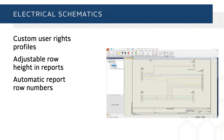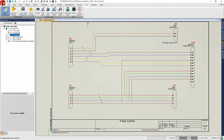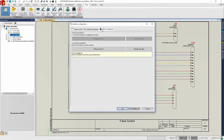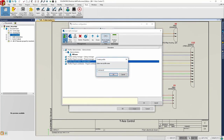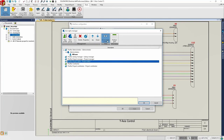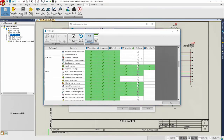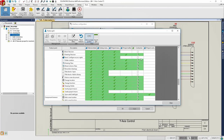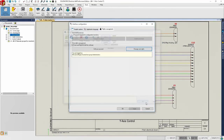For people using SOLIDWORKS Electrical, we have a couple of nice enhancements that people have asked for. In SOLIDWORKS Electrical Schematic, we have a database and you have users that have different access levels. We had a couple of pre-generated profiles for different access rights. Now in SOLIDWORKS Electrical Schematic 2020, you can make your own. So if I want a contractor, for example, I add that in there, and that contractor type has certain rights. I'll take some away. I can mix and match those and get exactly the profile I need for a given user.